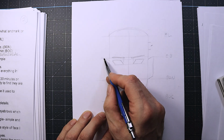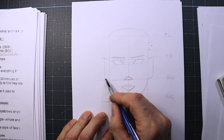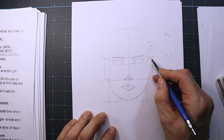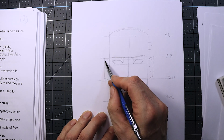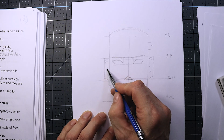Go up and out, go down, and come back in at the bottom of the nose. And then for simple details of the ear, I just do this number 5 here, like that. And on the other side, it's a backwards number 5. Like that. That's enough detail.